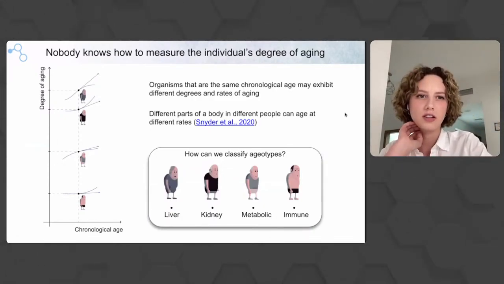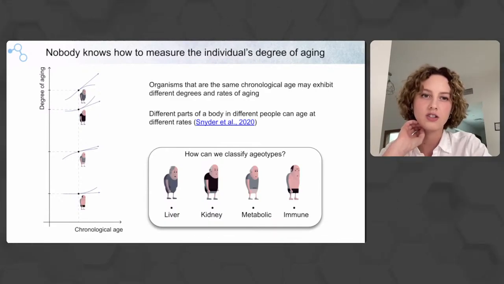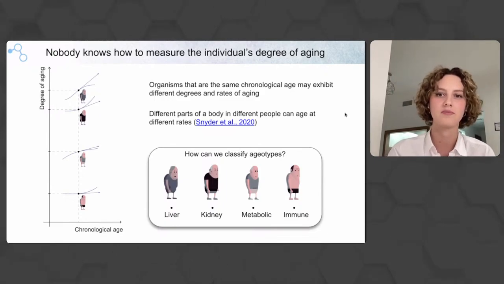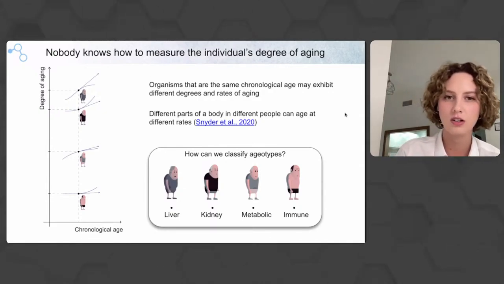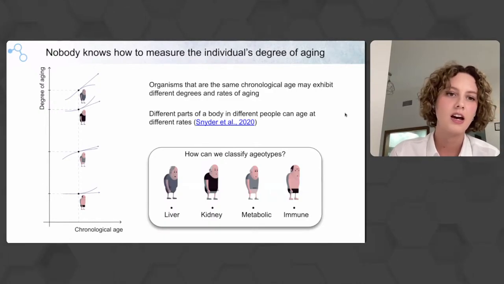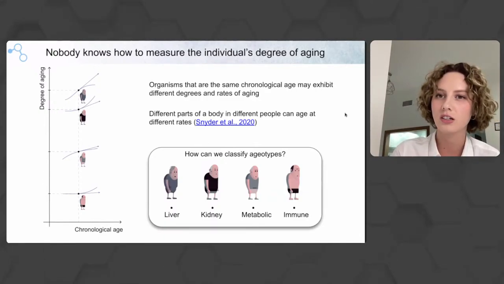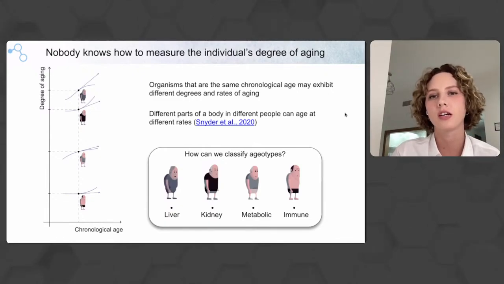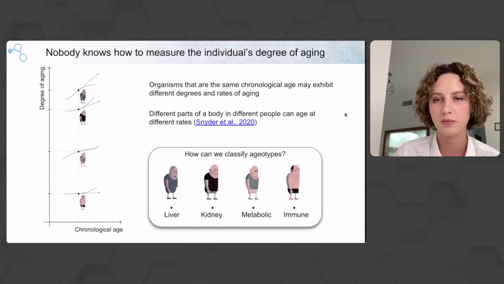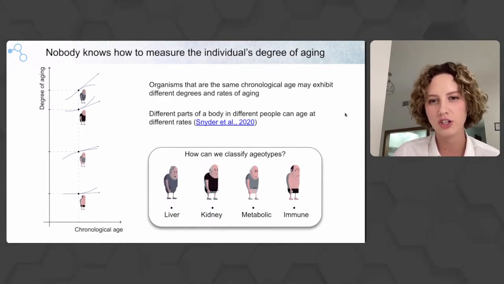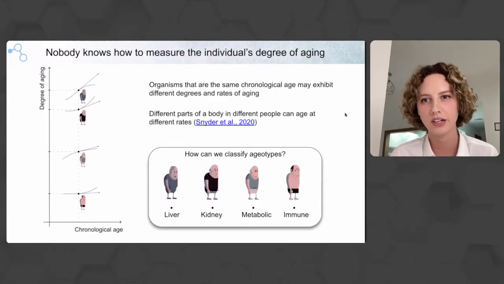These are several questions that we address in our studies and that are not solved as of today. The first one is that nobody knows how exactly we can measure the aging degree. Aging degree can be seen as the resource of an organism that is already spent. Also, there is not only a biological biomarker of aging, there is a kind of aging rate. As you can see, different people of the same chronological age may have different biological ages, and at the same time, they may have different aging rates.